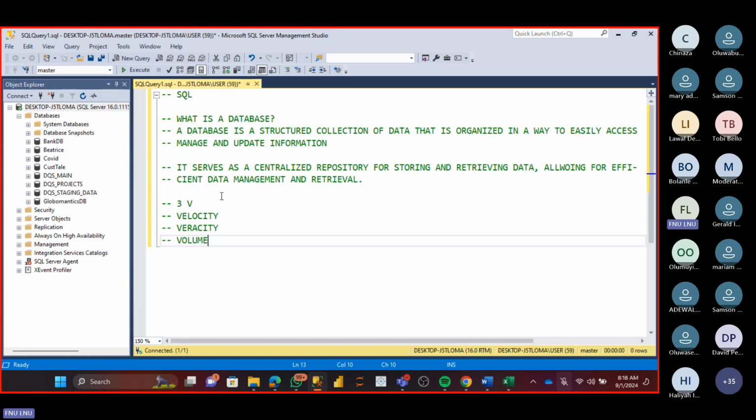Okay, every second, every minute, every hour, data is constantly being generated. Right now, as I'm talking to you, I am generating data. That bank transaction, the money you are sending, the money you are receiving, that is a data point. Okay, that text message you are sending, that is a data point. That tweet you are liking, that Facebook post you are commenting on, that is a data point. You see, data continually grew.